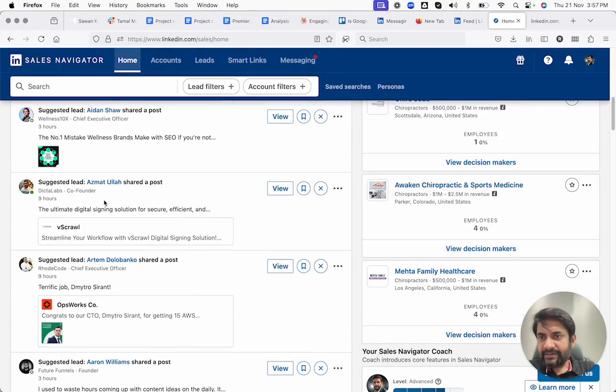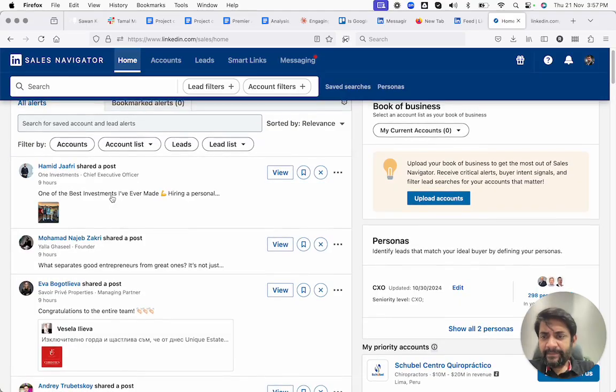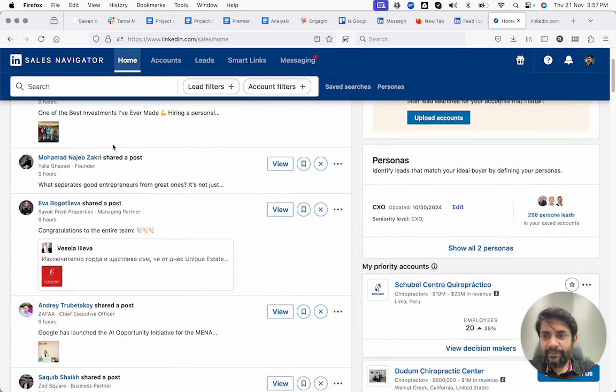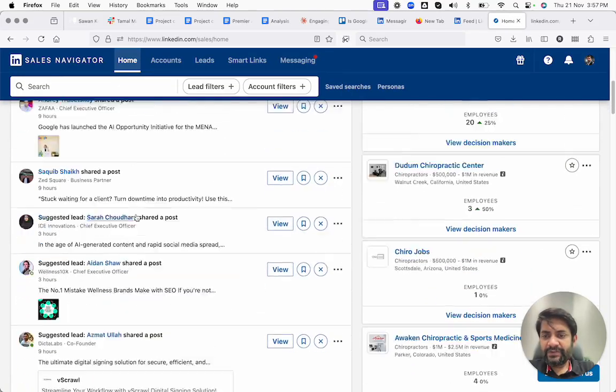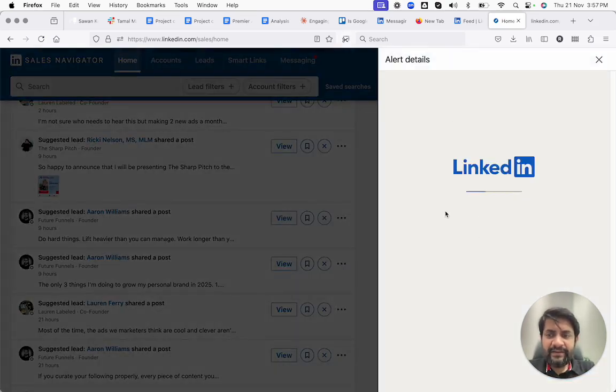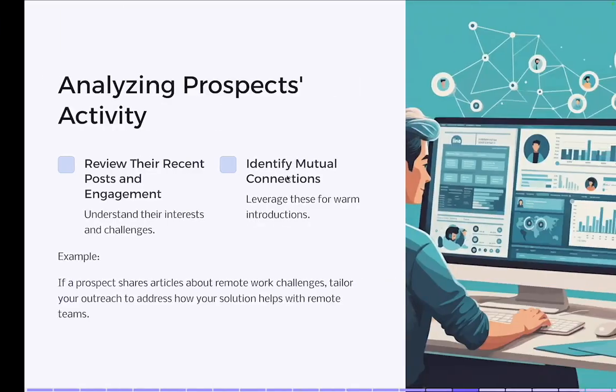Okay, so here are some suggested leads from AI based on my previous searches and what their activity has been. So he shared a post, shared a post, shared a post. Now you can look at the post that they have shared and engage with them. So that's how you get yourself noticed in front of your leads precisely.